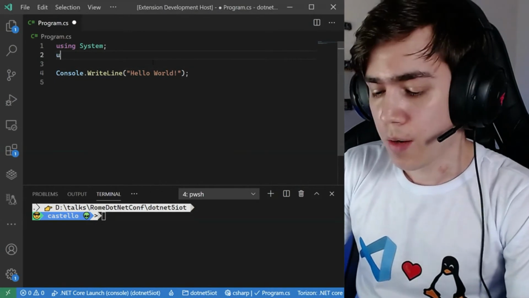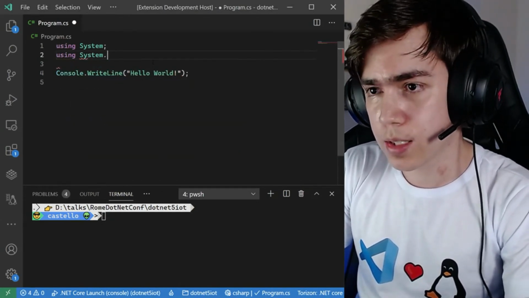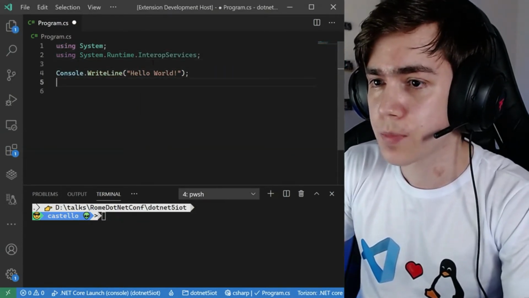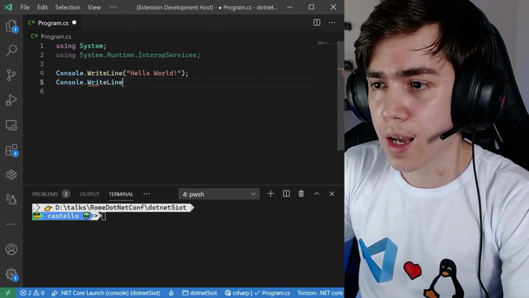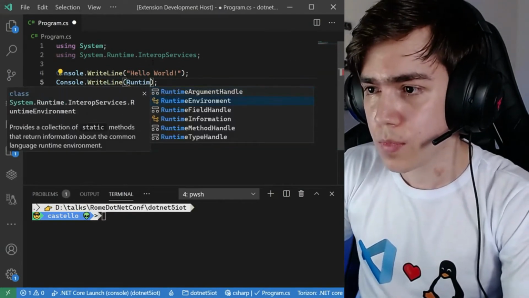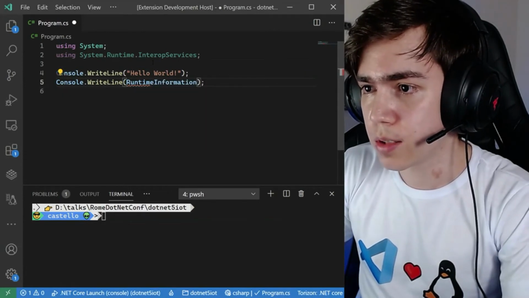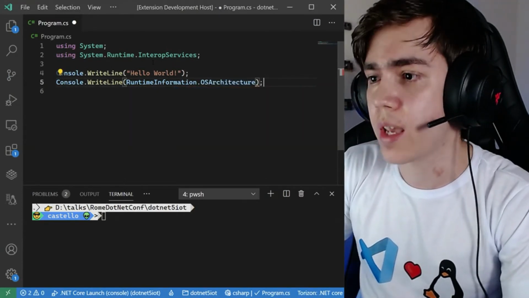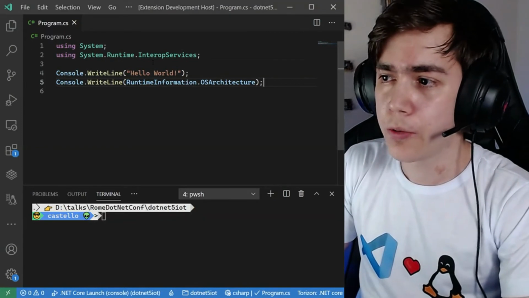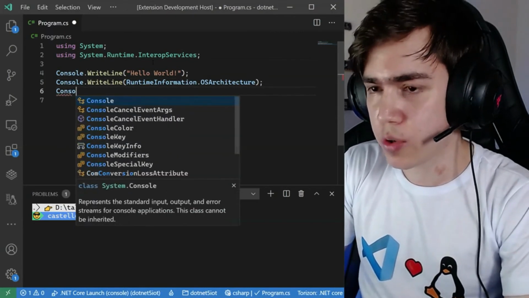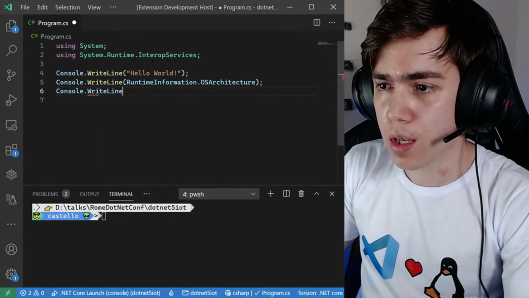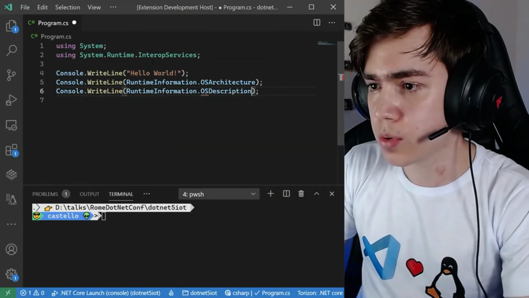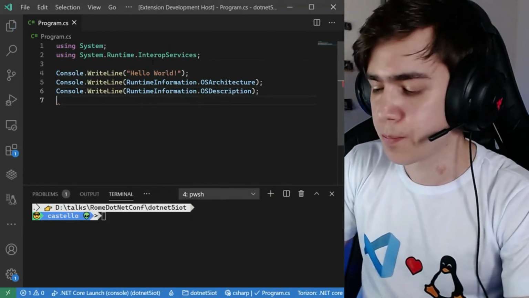So first of all, let me show you guys that I have to use here the System.Runtime.InteropServices. I want to show you what's running on the board, right, on our target device. I want to show the OS architecture. First of all, I want to bring here for you the CPU architecture that .NET is running on, and also let's show the runtime information about the operating system that I'm running on my device.